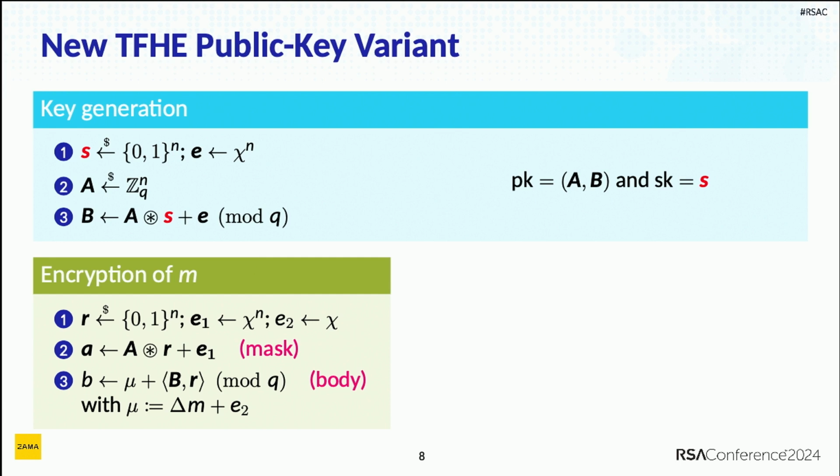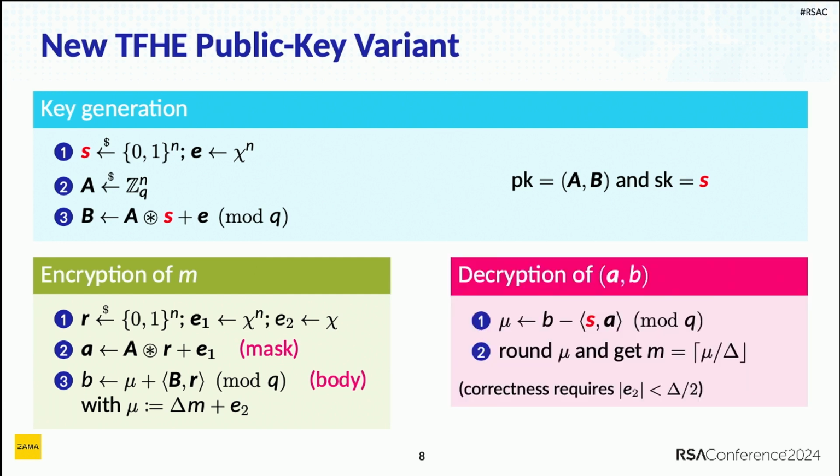And (A, B) is a ciphertext. And what is very nice is that if we compute the encryption of M like this, this is an LWE type ciphertext. So to decrypt it is just like a regular LWE ciphertext. Just compute the inner product as before of S and A, subtract it from B, then you get mu, then you round mu, and you get back the input message M. You see?